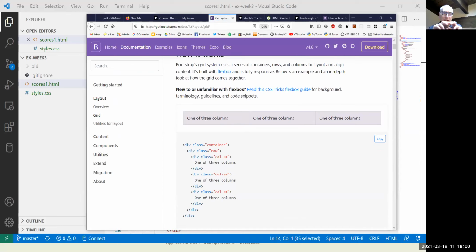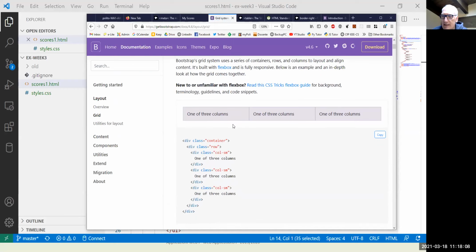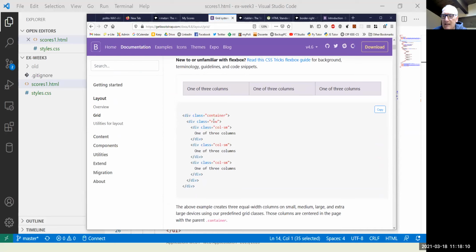So if I don't say anything, I will get all the space in the page. Otherwise, I will get some columns. So the idea is that inside a container, I can define rows and columns just by adding classes. So I have a row that will contain some contents. I declare it with the class row. Inside this row I may have different columns.